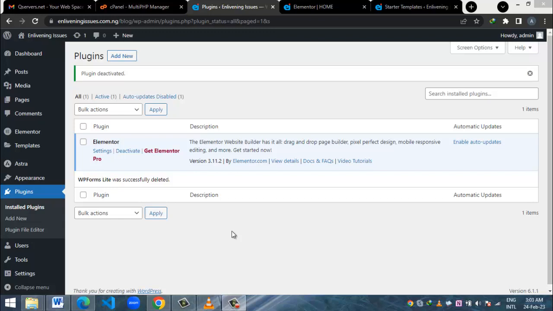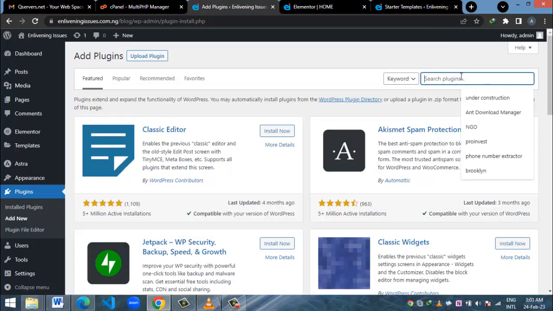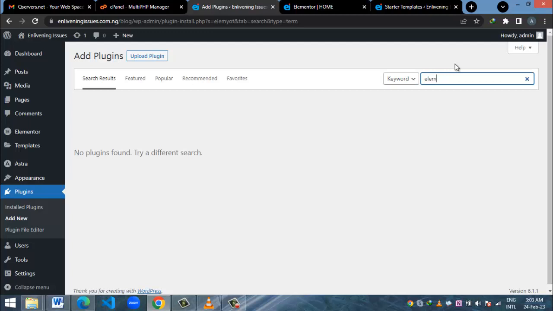Now I'm on my plugins tab. So to use the Envato Elements, I'll need Elementor, which I have installed. To do that, you come to add new, and you search for Elementor.